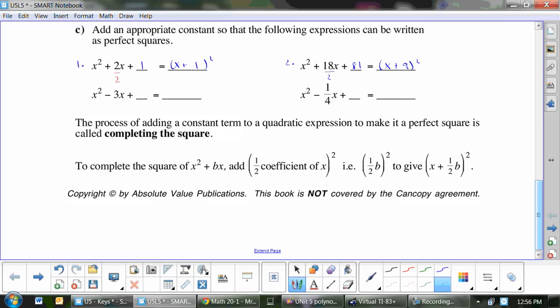Okay, so let's do this one now. You divide this middle coefficient by 2, and that'll give you this part here. And then you square that number, and that'll give you that part here. Not for this one. So 9 over 4 is the constant, and x minus 3 over 2.